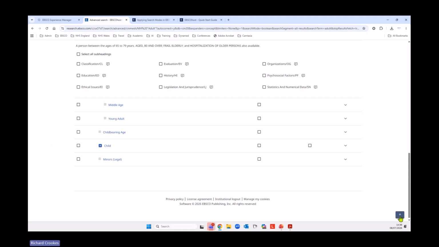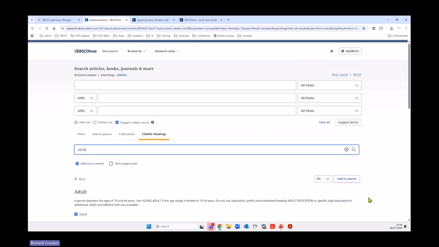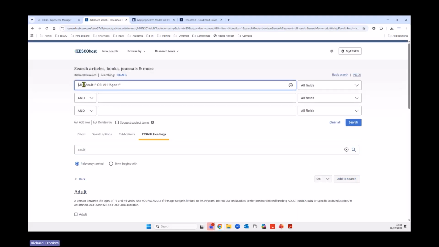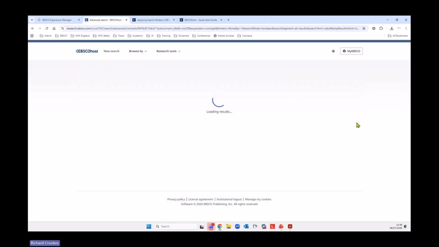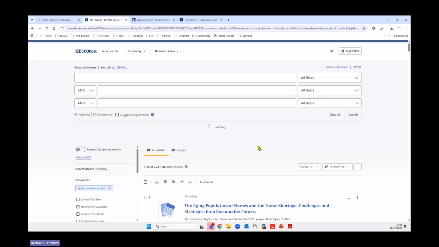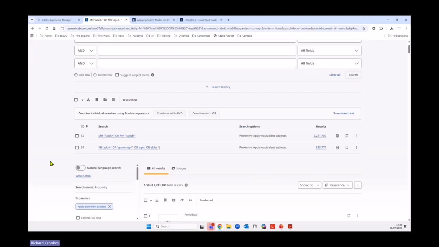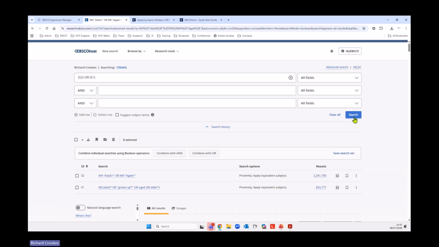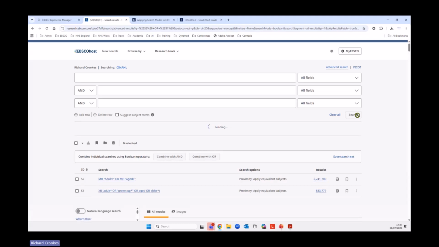And if I click the upward arrow there, I can click add to search and add these two terms and click search here, and I can factor them into the search history. So basically what it means is now that search, the subject search, is included in the search history. So that's set to S2, and I can combine these two sets together, using the Boolean OR here. And then once I click that, I can then click search to combine the two sets together in one search, which will be set 3 or S3 in the search history.